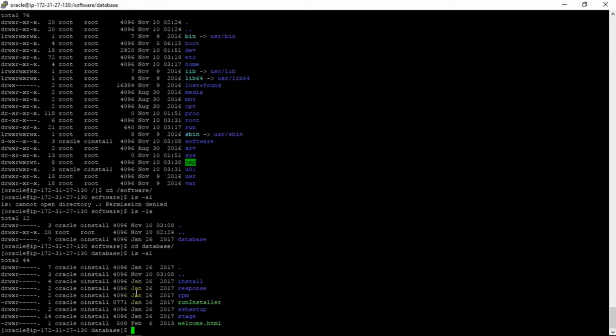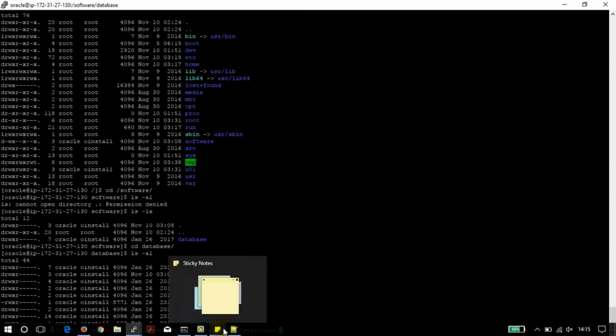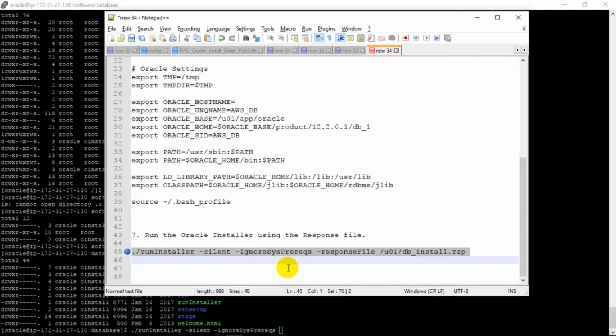So I have to run this installer, hyphen silent, sys prerequisite, and the response file. The response file is located in this folder.